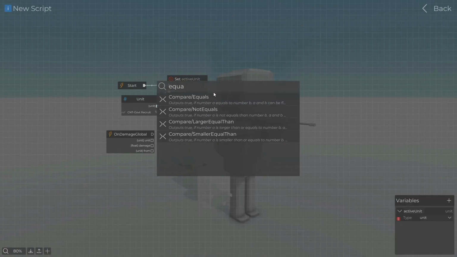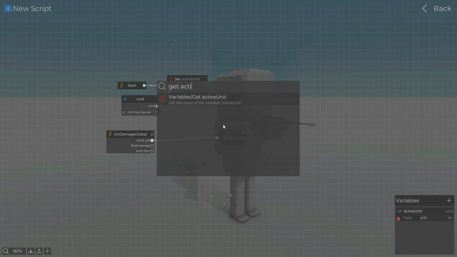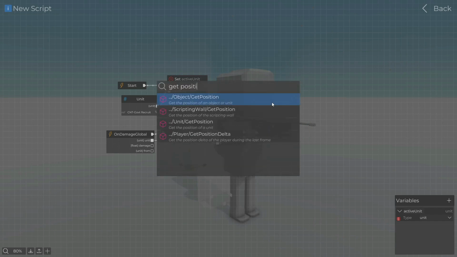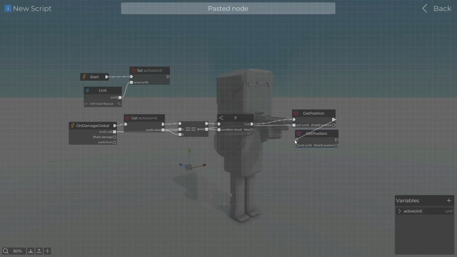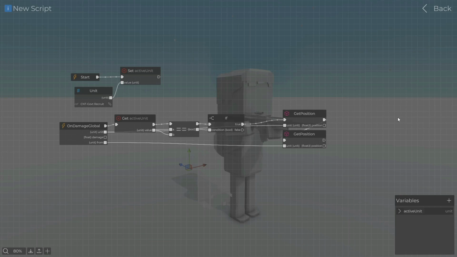So on damage global, if the damaged unit equals the active unit for this recruit, then exciting things happen. What happens then is we'll get the position of both the active unit and whoever damaged him. So it's represented just like this. Copy and paste the node down here. Get whoever damaged him, and boom. Now we've gotten the position of both of those two units.